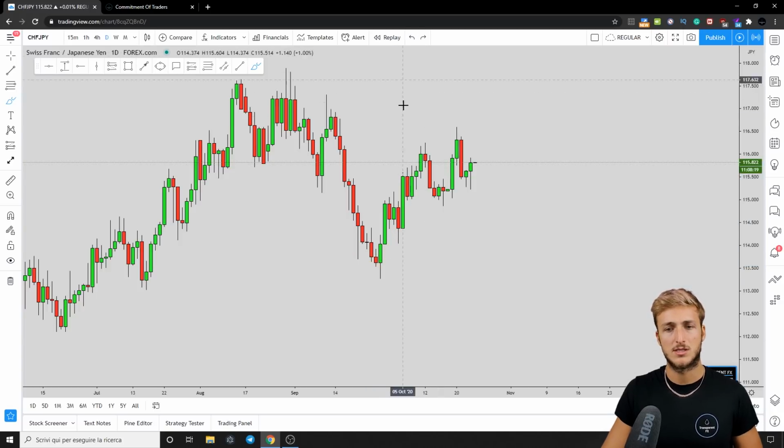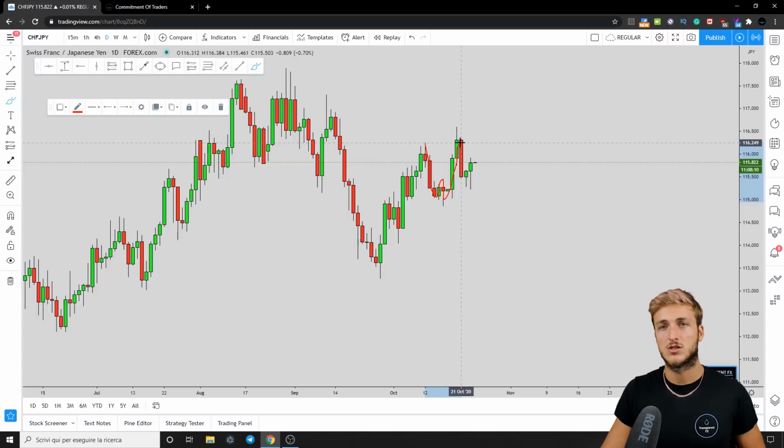And I spoke about CHF JPY also after this move to the upside that we wanted to see, after the market had created this W formation. In fact, after this W formation, I made a full breakdown of CHF JPY when the market was here, explaining all the reasons for which from here we wanted to see the market create this move to the downside. And again, that is exactly what the market did, and I will link also this previous analysis in the description so you can go and check it out for further reference and more free education.